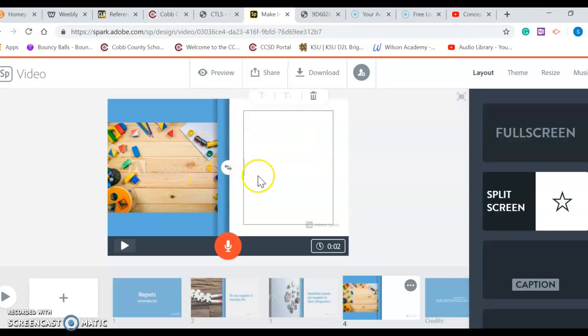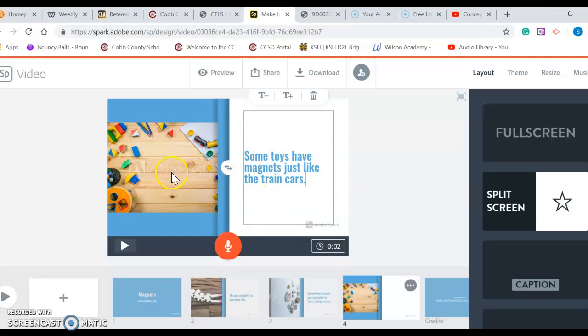So I'm going to say some text here that says, some toys have magnets just like the train cars.